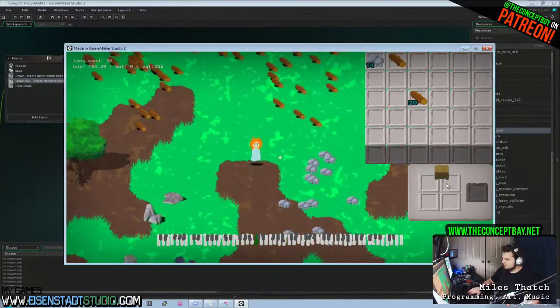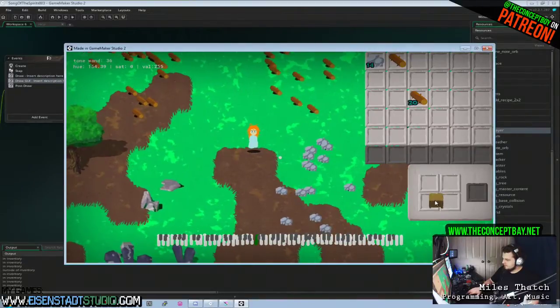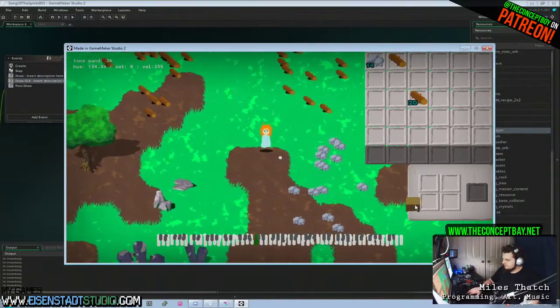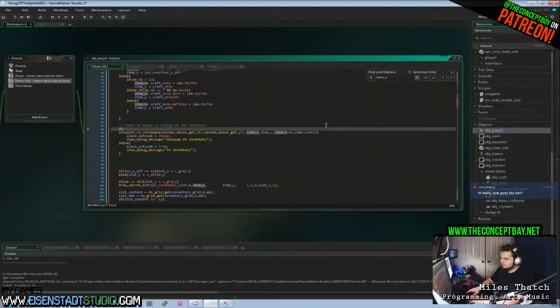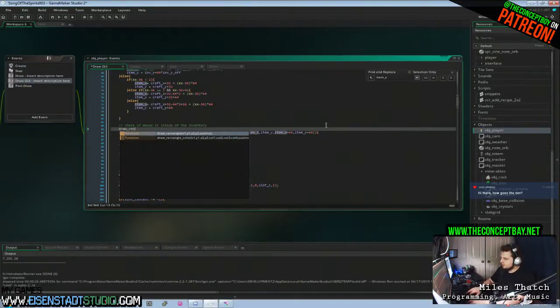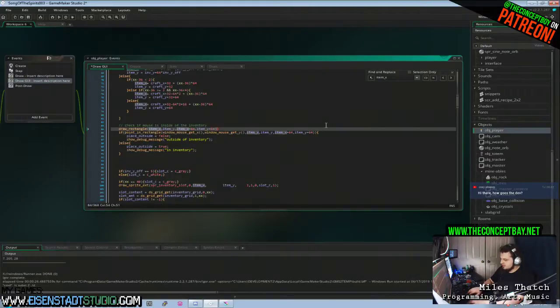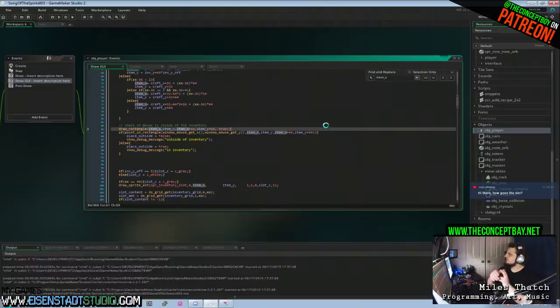In inventory. You know, I could get a visual representation of what is actually going on here. I can take this. I can do draw rectangle, just place these values and do true for the outline.